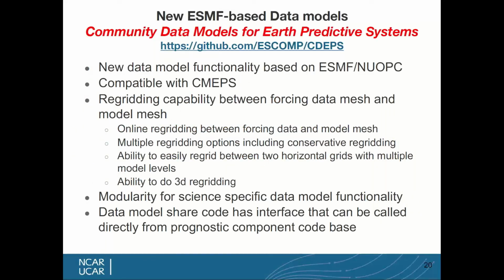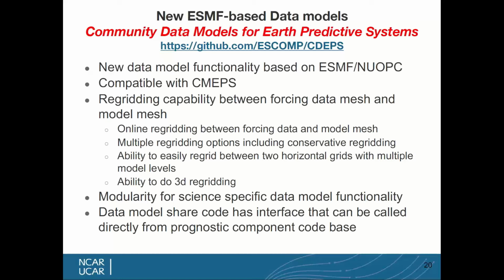So with these new ESMF-based data models that we're calling the community data models for Earth prediction systems, there's a lot of new functionality that's come in. We had MCT-based data models, but you could theoretically use mapping to do this, but you had to create them on offline mapping files. There was a very simple bilinear mapping that was put in place.